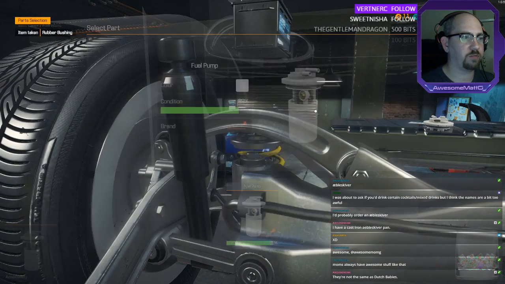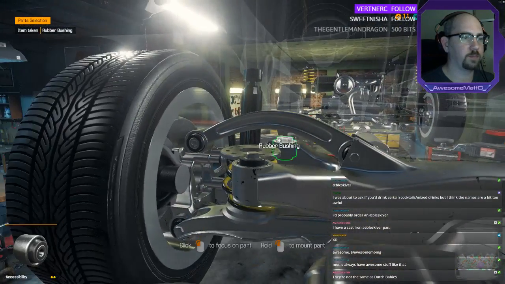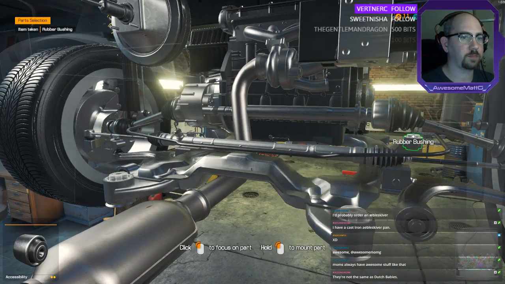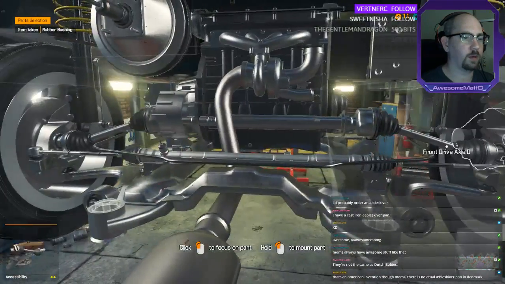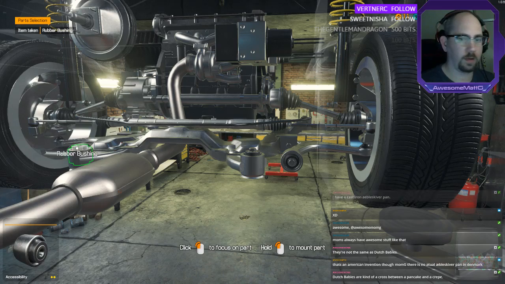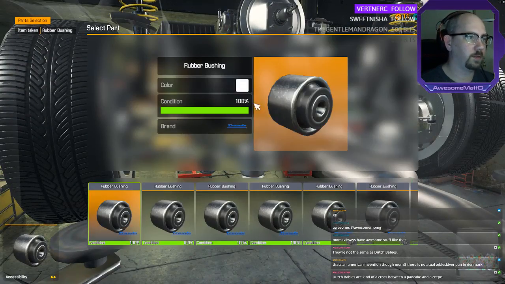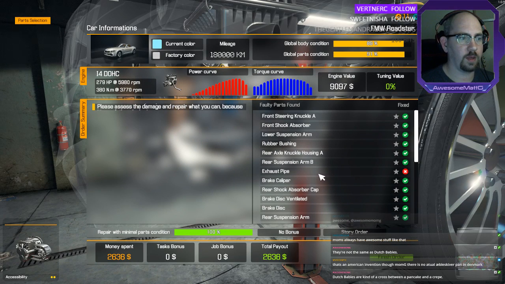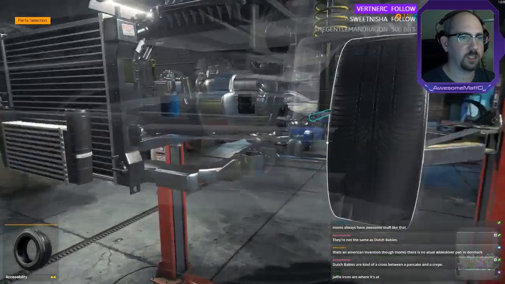Put the fuel pump back in so I don't forget that. Because I would. Let's put that bushing back. Let's go back to the front of the car. Okay, now let's check it out. The exhaust pipe needs to be replaced. But that's it. Just the exhaust pipe.